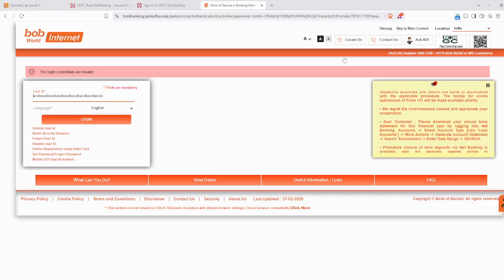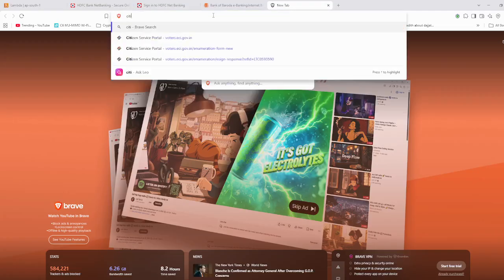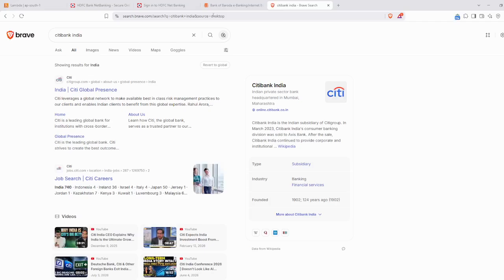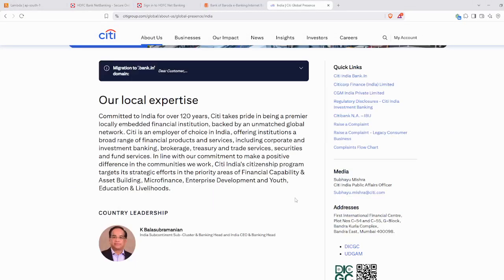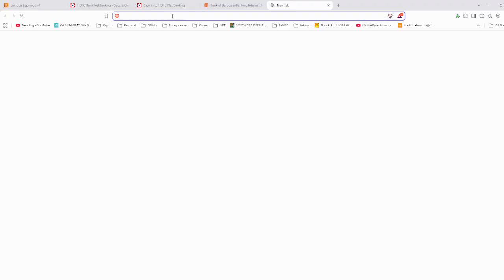So let me open up Citibank. Okay, Kotak you will open.